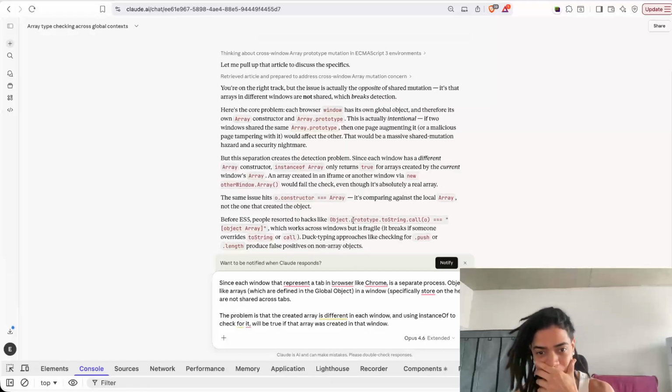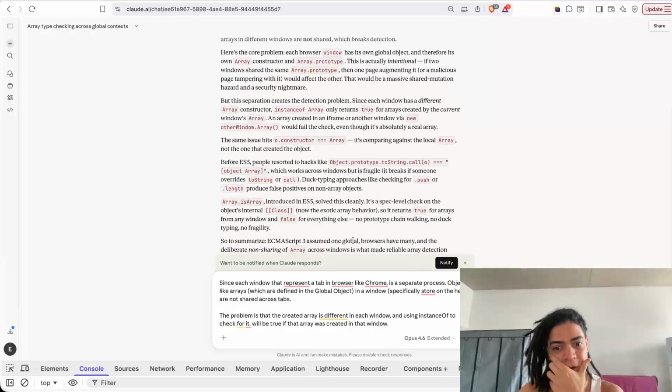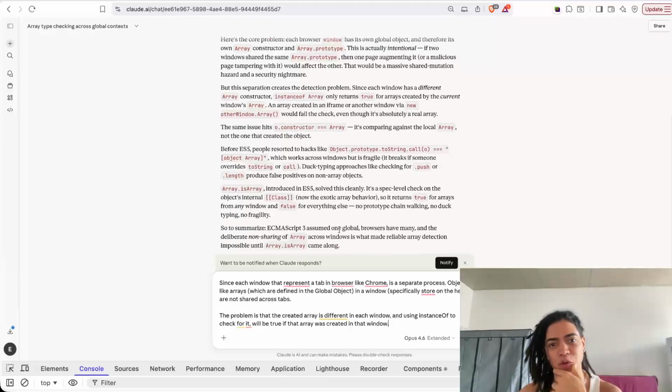Holy moly. Okay, so then we have these duck typing scenarios where you say, hey, I do have this array. Duck typing is like, if it quacks like a duck and walks like a duck, it probably is a duck, right? But this approach produces false positives of non-arrays.